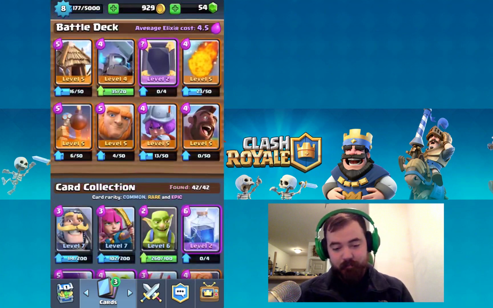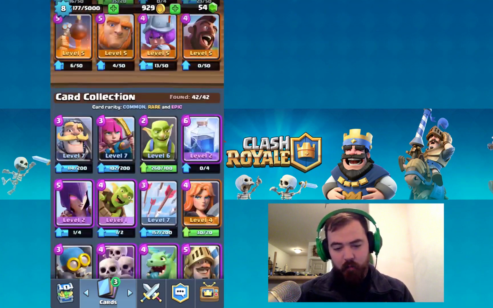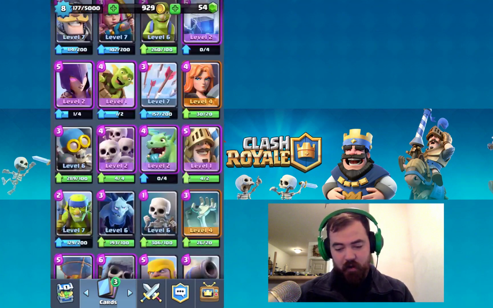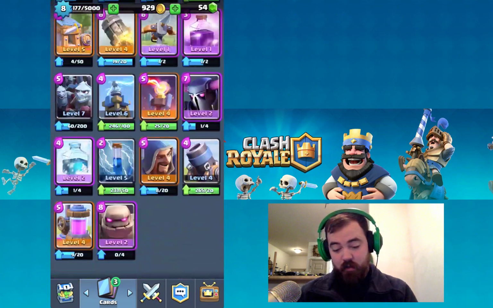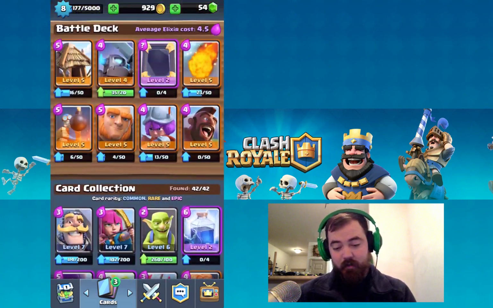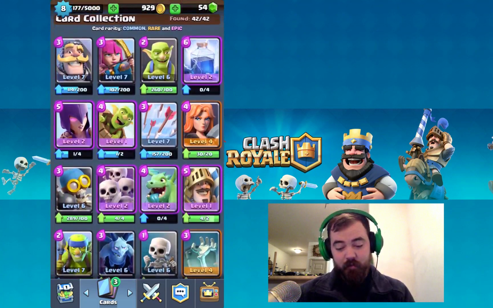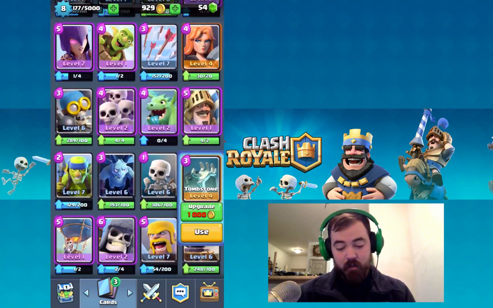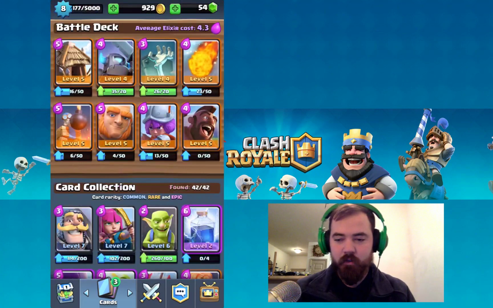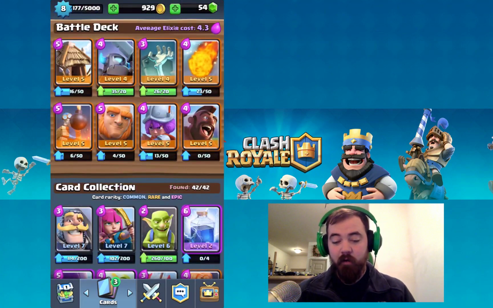Place the Dragon. Okay, so now I only need 1 more, and I don't have a lot of units. The Valkyrie's pretty strong, but I do want to be a little bit more defensive, so I'm going to use the Tombstone. Notice I can upgrade that. Well, if I had the gold, I could upgrade that, but I'm not going to. So right now we're looking at an all-rare deck with the Goblin Hut, Mini P.E.K.K.A., Tombstone, Fireball, Bomb Tower, Giant, the Musketeer, and the Hog Rider.